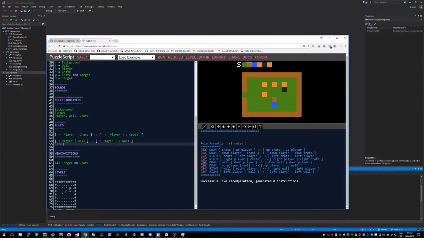You can also apply rules late, after these have been applied but before the next frame, so that things happen at the end of all the other rules being applied. You can have sound effects, generate sound, which you can copy into the sounds.